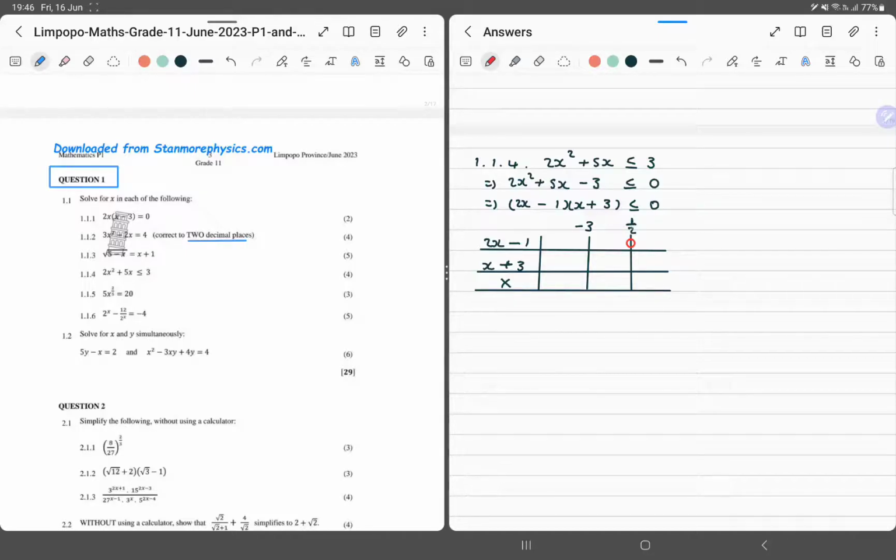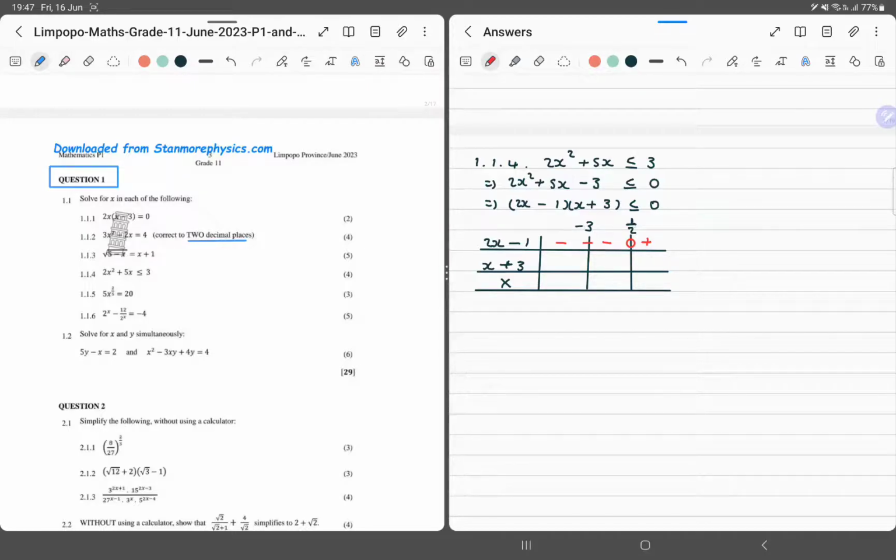If we put a value greater than a half in that expression, what do we get? We get a positive answer. Okay, that's cool. Take, for example, a 1. 2 minus 1 is a positive 1. And it continues like that. If we establish a 0 and a positive answer, we know that here they should all be negative. But just double check in case you're making a mistake.